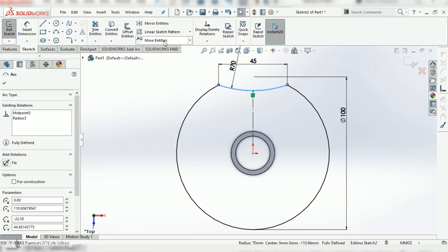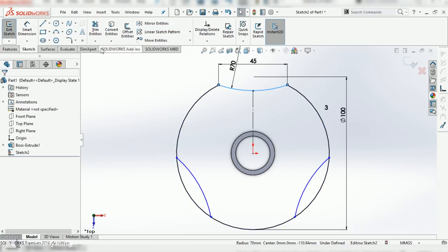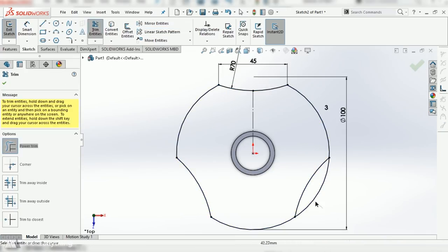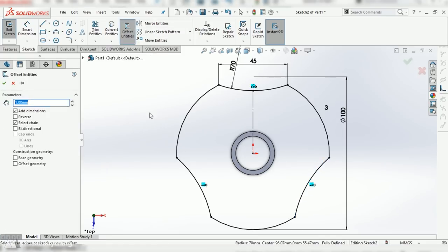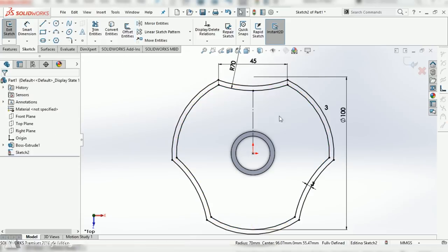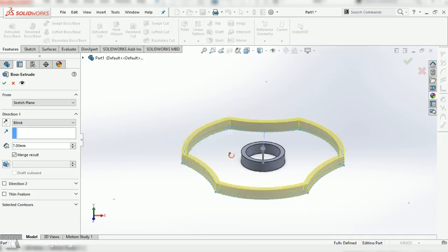I can select that and select the circular sketch pattern and copy that 3 times around to create my final contour. A nice big surface for my wind power to work, but something to grab on when you want to spin it with your fingers. I'll offset that 3 millimeters just to match that inner edge, and I'll extrude it 7 millimeters as well.